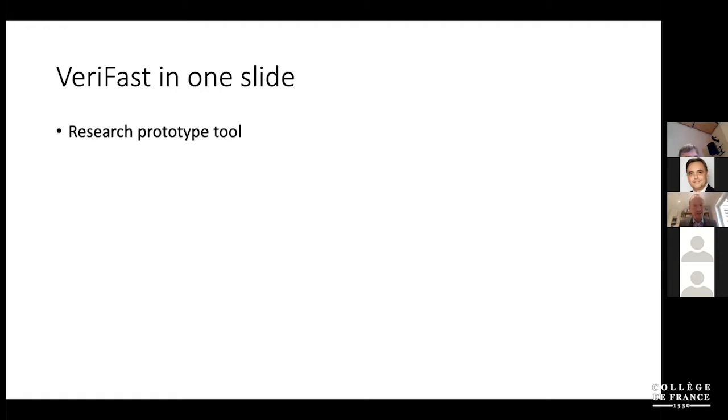So what is VeriFast? It's first of all still a research prototype. It's not a commercially supported tool, definitely. It's also not yet in all ways industrial strength, I must admit. But you can do some nice things. So it's for sound modular formal verification. It's modular verification, one file at a time, not whole program verification. It's supposed to be sound. There are some bugs, known and unknown, but if we fix those, then it should be sound. Of course, that's a very big story in itself, and I will get to that in the ongoing research.